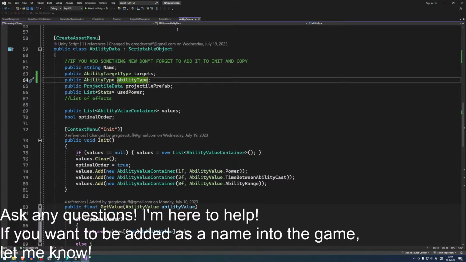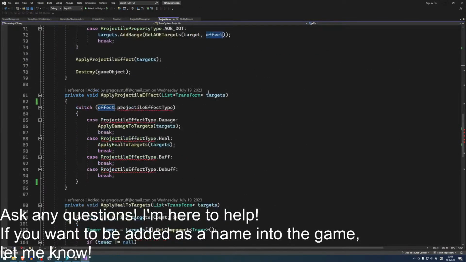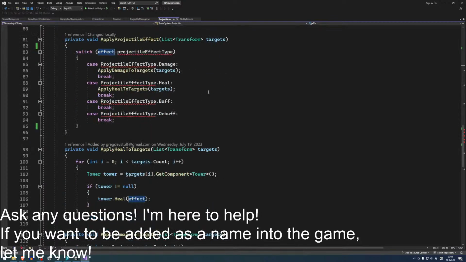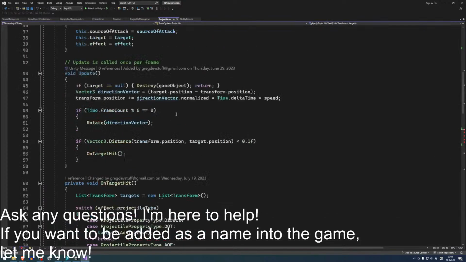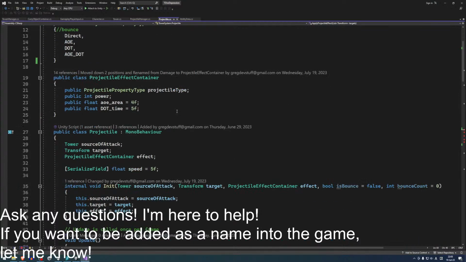So, what if we actually get rid of this?